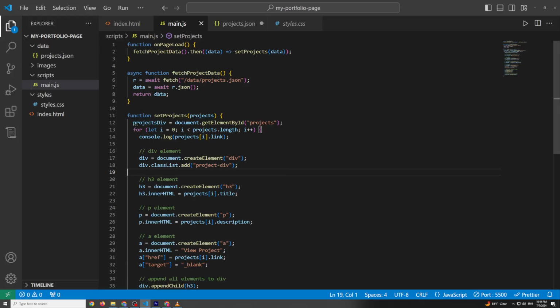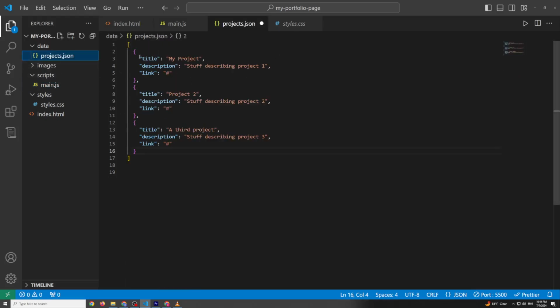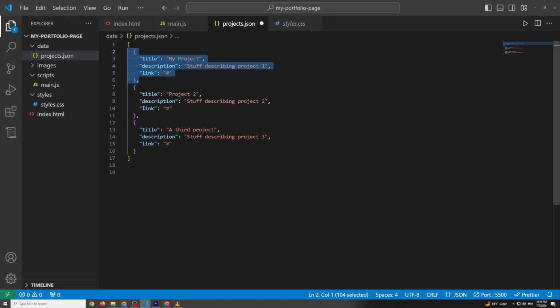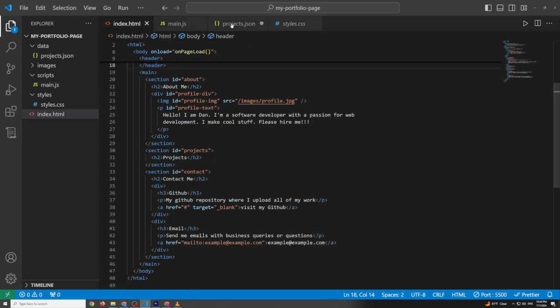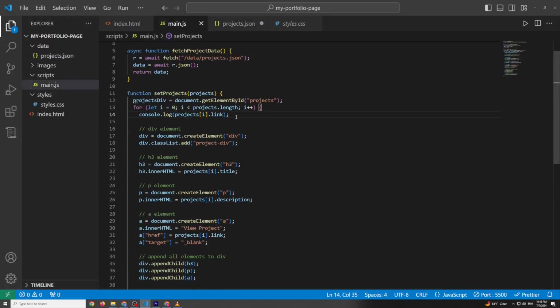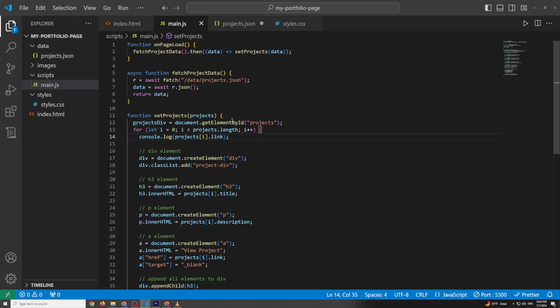So in this case, our projects are a length of 3 because it has a total of 3 elements. So this projects.length is actually going to be 3. But because we use less than, it only goes up to 2, which means it runs 0, then it runs 1, then it runs 2, which means we can access each of these elements. This is the 0th element, this is the 1st element, and this is the 2nd element. These are all concepts that'll become much more familiar to you as you get more advanced into programming.